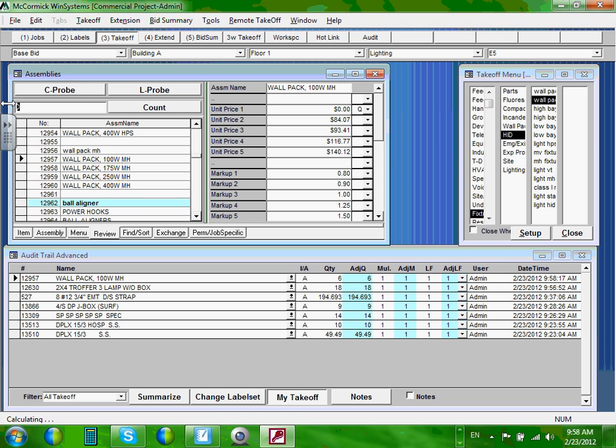Here's my fixtures around the wall. How hard is that? The hardest thing is to find the fixture similar to what you have done. I could go and count them, use the probe. Same thing, you just count the fixture and it will register it with the probe. Any question, guys, about this?